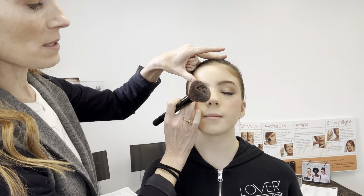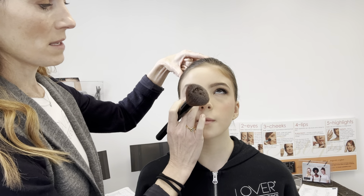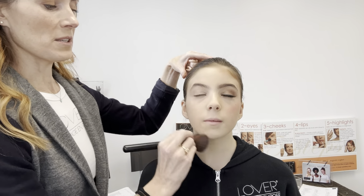The key is on the eyes. And I'll post a few of these translucent powders that we love. Sometimes your primer or foundation is going to crease. You want to blend that out and then powder and look up. Same thing under the eye. So if you've done concealer, blend it and then powder up into that crease. And then we're ready for our eye makeup.